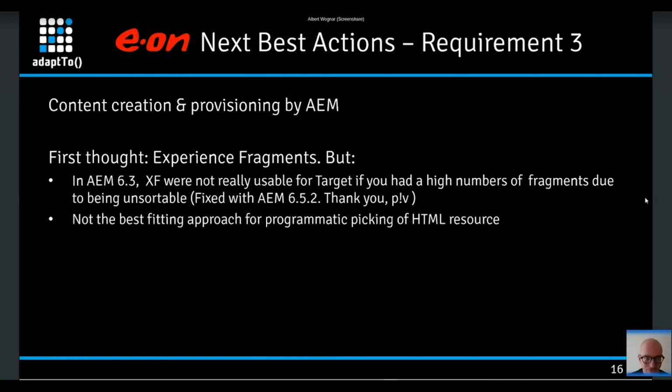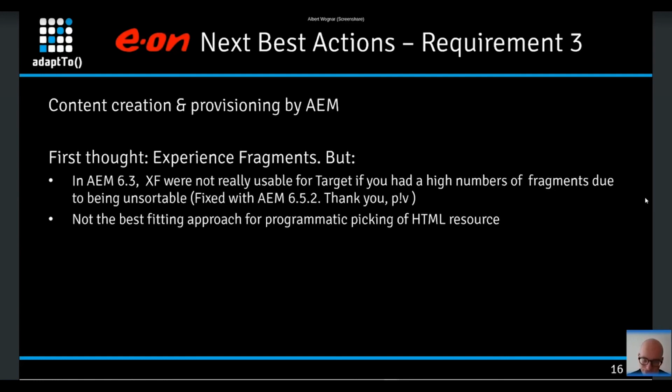So from 6.3 until 6.5.1, I think there was a little bug. It was actually nothing big, but it was a little bug from my point of view with experience fragments and Target, which was that if you exported experience fragments to Target, they all were dropped into the root node of Adobe Target. And if you moved them from there to a subfolder, they got disconnected from AEM. Meaning from that time on, there was no update possible whatsoever.